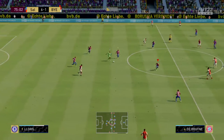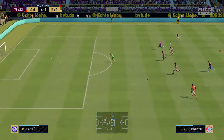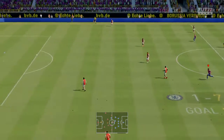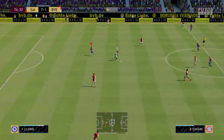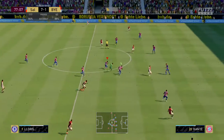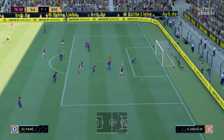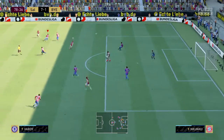To get it out of there. Not really what you want to see from your keeper. Oh, a goal! They've taken full advantage of a dreadful mistake by the goalkeeper. It's a massive lead, and it's very hard to imagine them losing it now. Playing with purpose and control. And danger still. And the keeper hangs on at the second attempt.